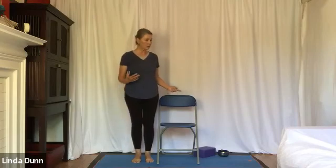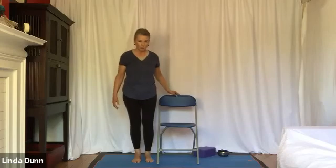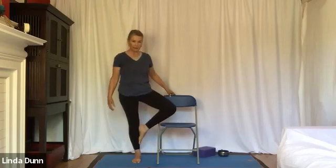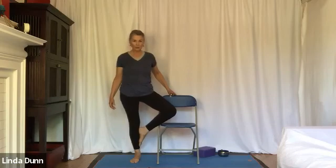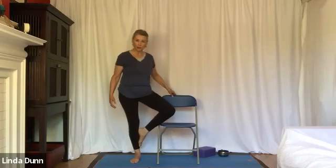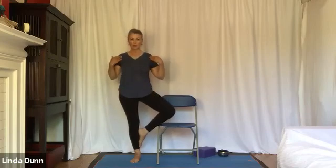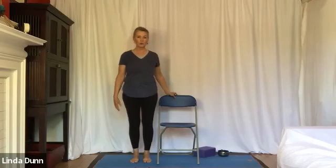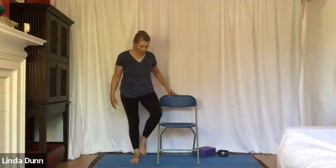And I know that some of you have been practicing tree pose, and you're welcome to go into your full expression of it. But otherwise, if you're not able to go into a full expression, then try this. So I'm just going to demonstrate here a way that we can all come into tree pose with that foot off the ground, which is to use your chair, and then our shoulders and hips are squared forward and our hands come together. So try this if you've been working with chair pose and you find it a real challenge.